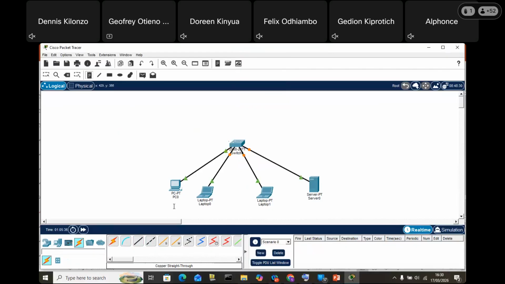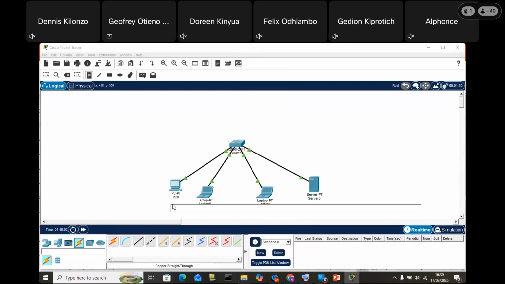For the PCs here, I want to put them under VLAN 10, and the other ones I can put under VLAN 20.